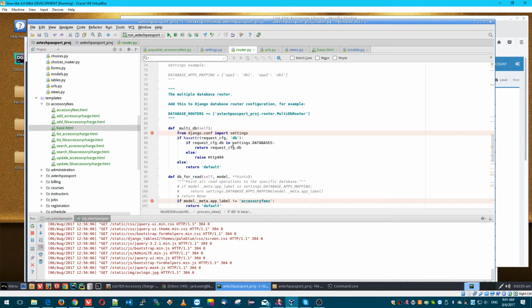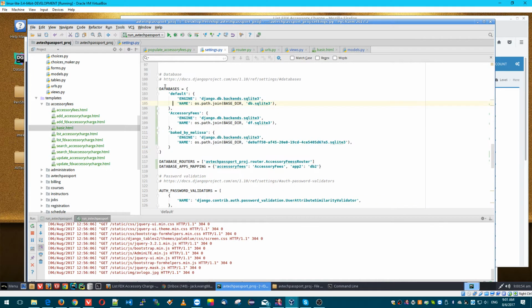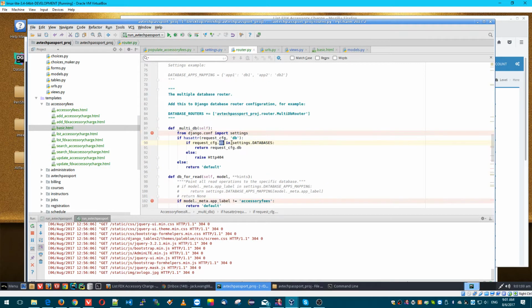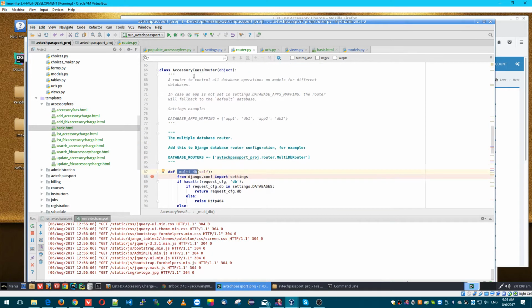I will look for this key in the database here, so it will be either this or this. If it's in there, I will return it; otherwise, I will not return. This is the utility function used by the router.